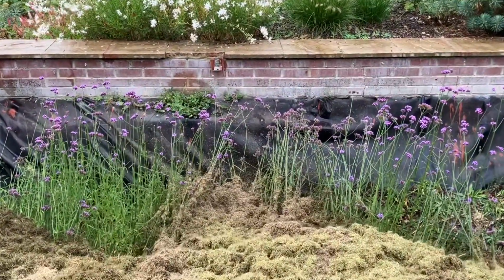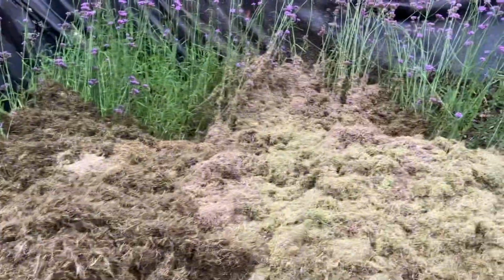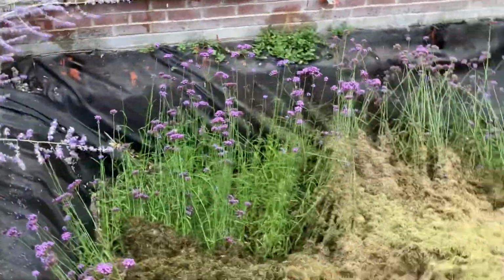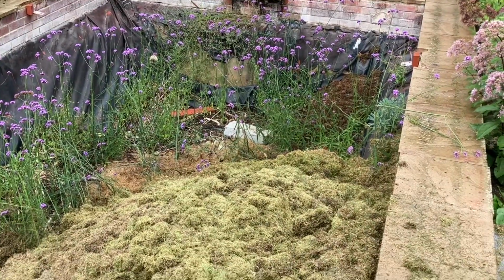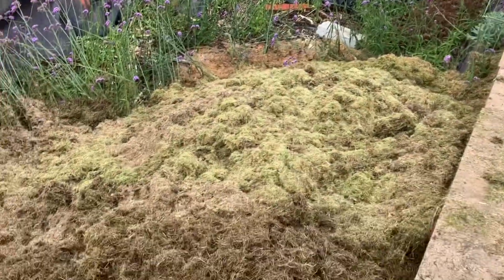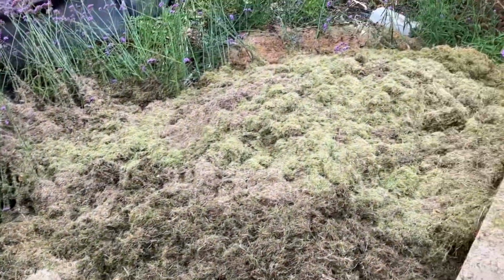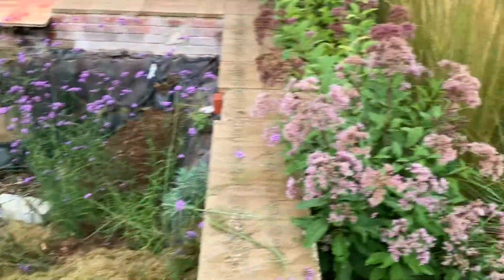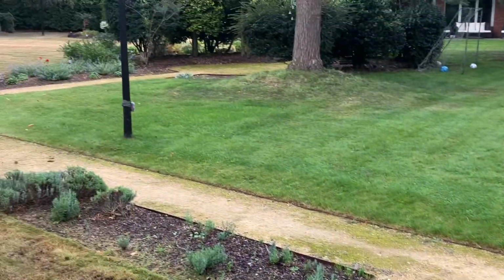Now, this is the thatch pile that we have pulled out. To give you an idea, this was a very old deep pond. The client has said just fill it with the debris because they're going to turn this into an orchard. But look at that. I would say it's about 6 foot deep, and we've more or less half filled that. Even though that lawn looked really healthy when we first began yesterday, the amount of debris and thatch that has come out has been nothing short of surprising.